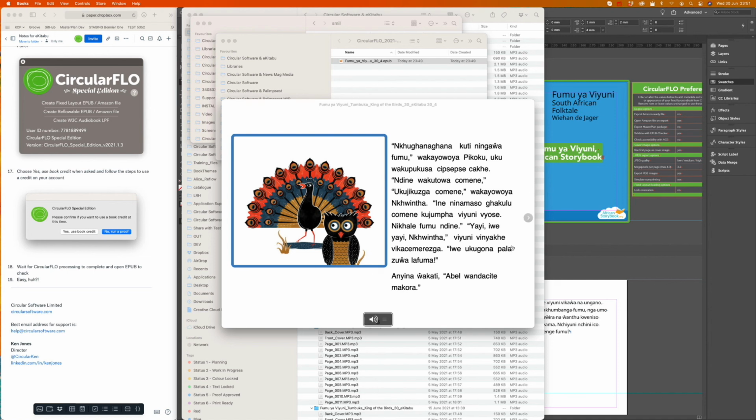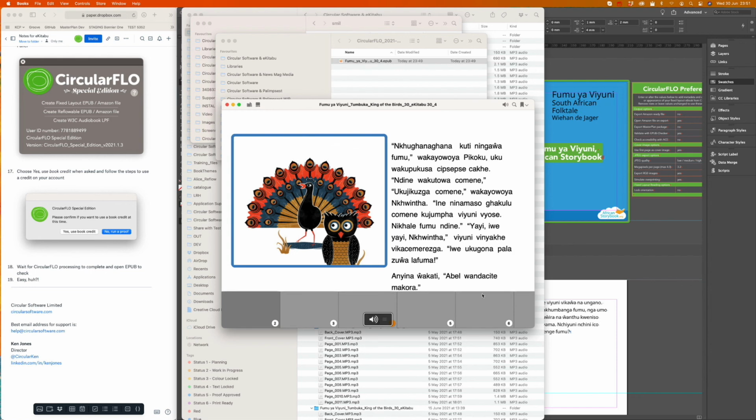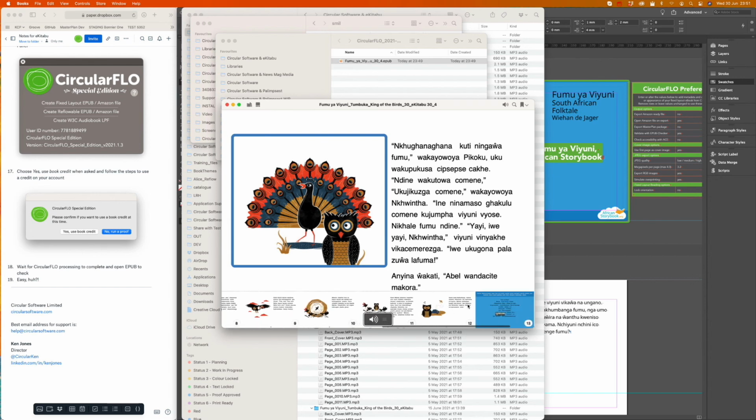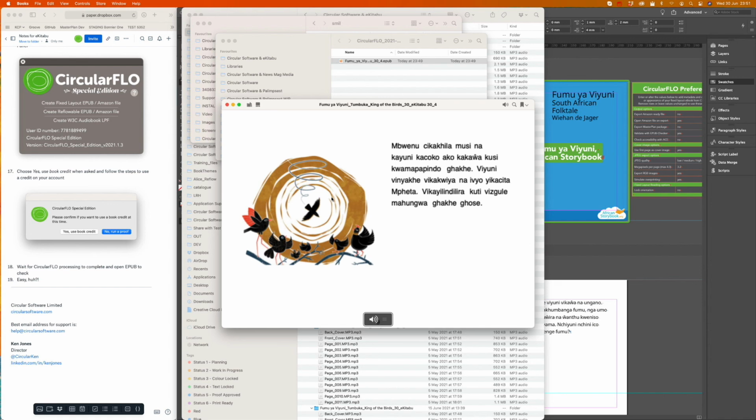So I've got a font issue, as I said right at the start, on this one. So let's see how that works on your system. But I'm really happy with how it's all working. Timestamps, the image descriptions highlighted. The image descriptions are actually inside the EPUB as well, so they're attached to the images, and we can just tap on them to hear them.